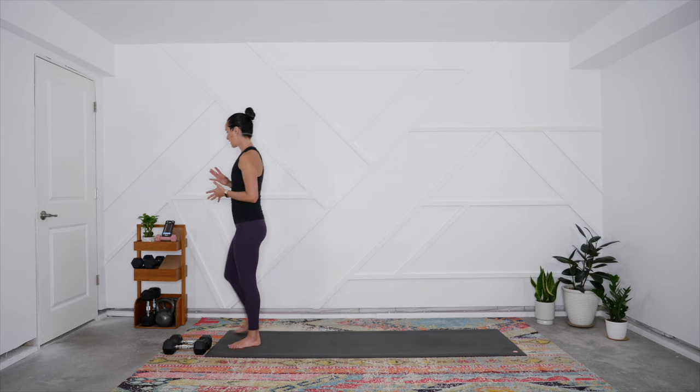Let's jump right into this upper body strength session for your luteal phase. All you need today is a lighter set of dumbbells — I'm using an eight pound set. You want to drop down somewhere between 20 and 30 percent of what you might use for arms and shoulders in the follicular phase. We're playing with different grips, so err on the side of going lighter than you think you need — you will really be tapping into muscle activation. We're working two intervals here — back-to-back continuous intervals. Each exercise is completed for 45 seconds, and we'll do either two or three exercises back-to-back before taking a very short break.